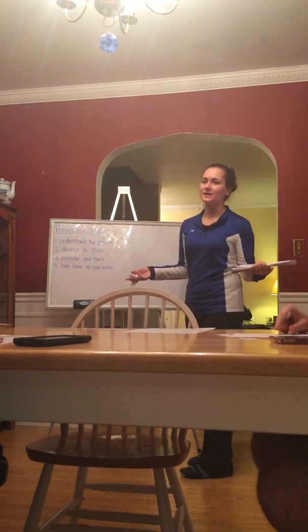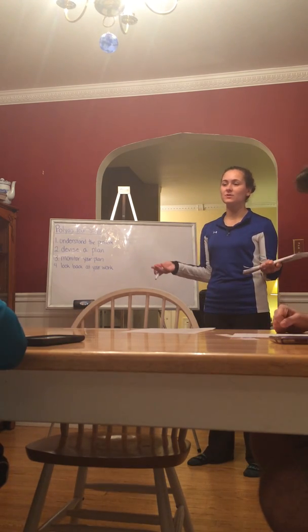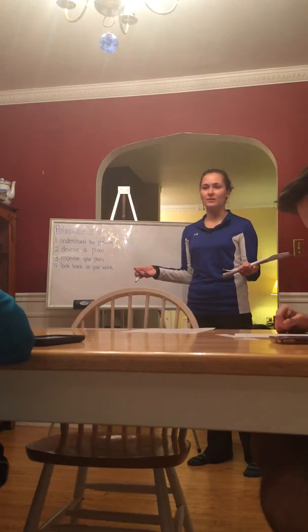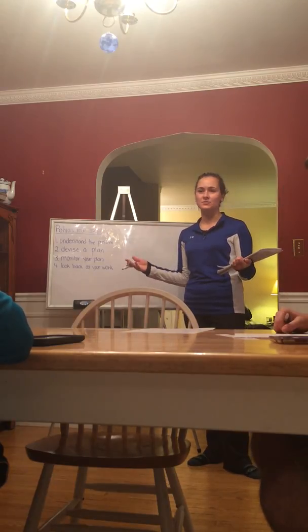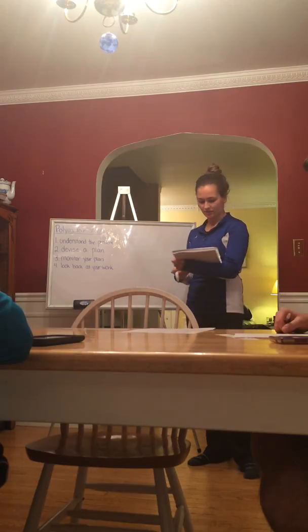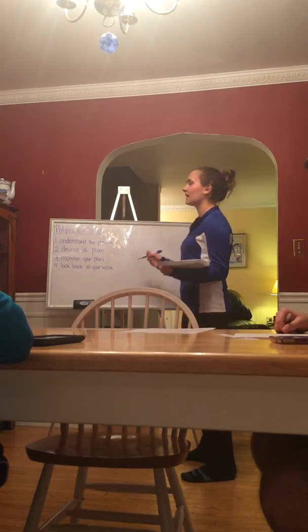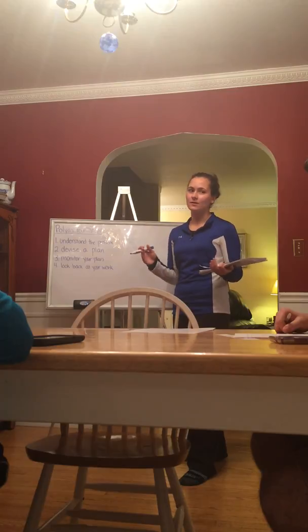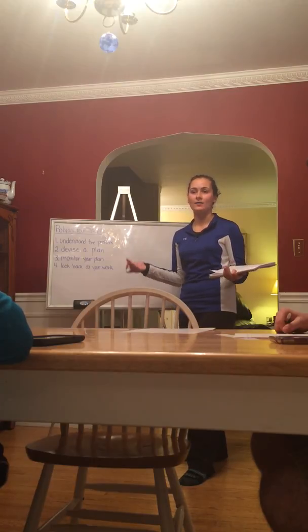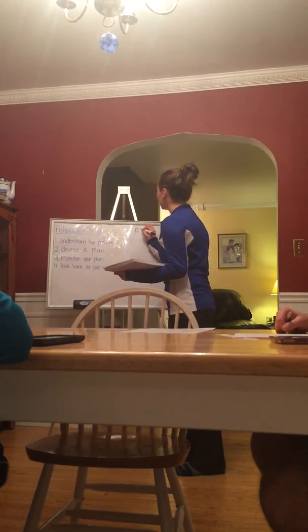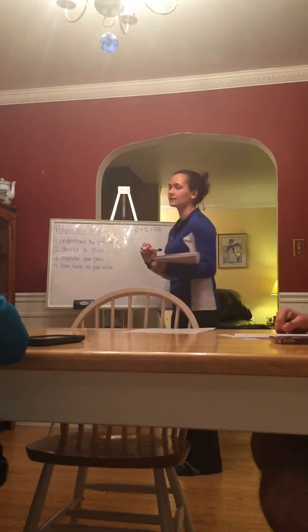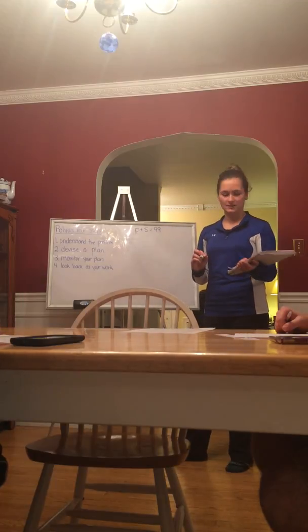So there are multiple ways to solve this problem. Most of you tried some form of algebra. So we'll just start there so you can see the solution, and then we'll talk about the other ways to solve it. We know that the number of poppies and star flowers equals 99 because you have 99 flowers in your garden. So we're going to do P plus S equals 99. That's going to be our first equation.